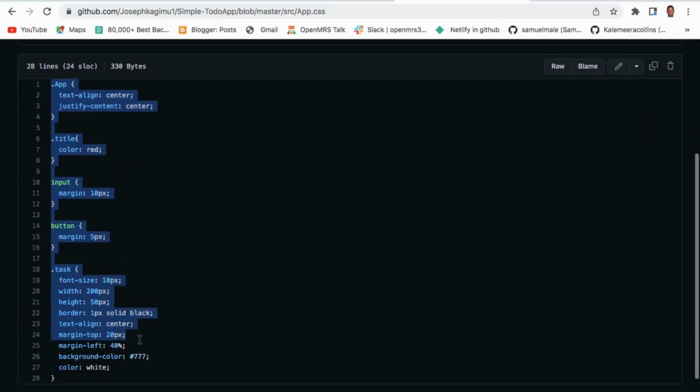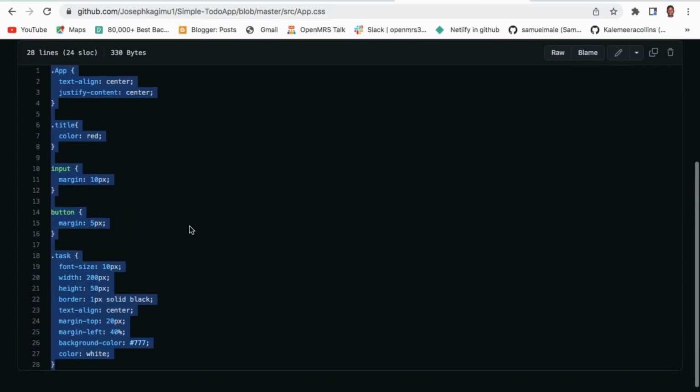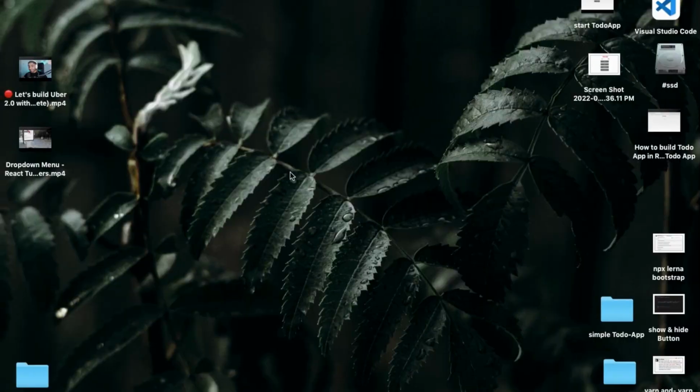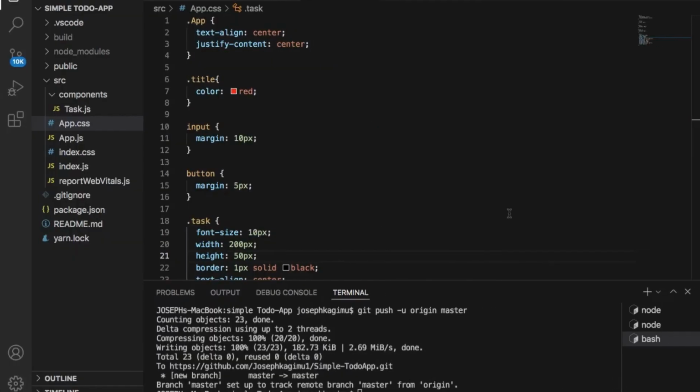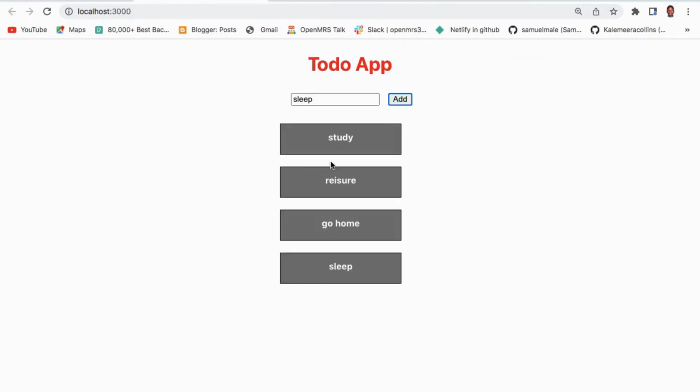This is the source for the styling. You're free to use your own styling. Just copy it and bring it direct to your app, so your app will definitely have a nice look. So that's it.